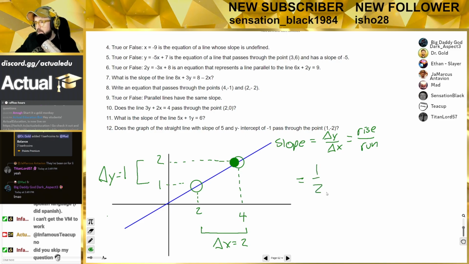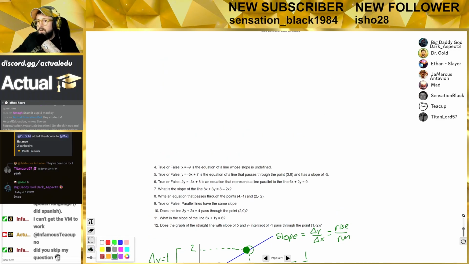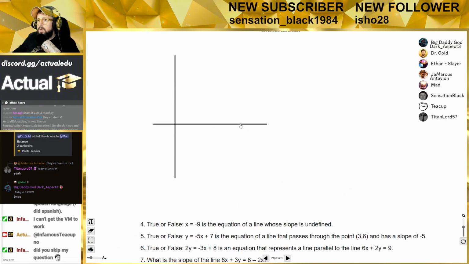All right, excellent. Let's look at the equation x is equal to 9. This is weird, right? Because you usually see y is equal to something, but here we have x is equal to something. When that happens, we can again draw a graph. Let's draw a little graph. So the equation x equals 9.